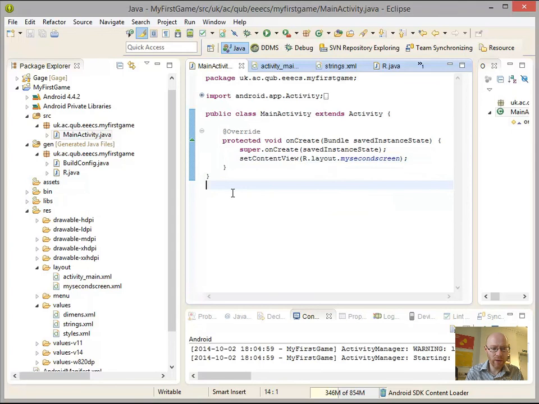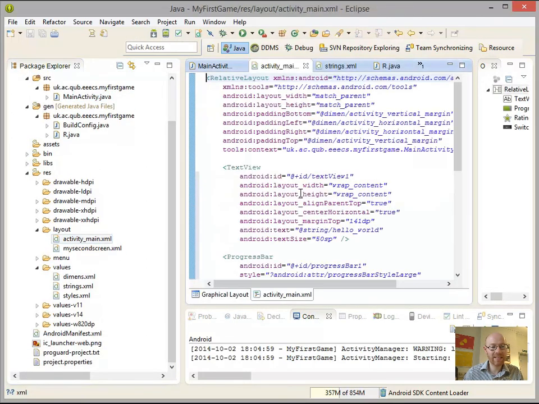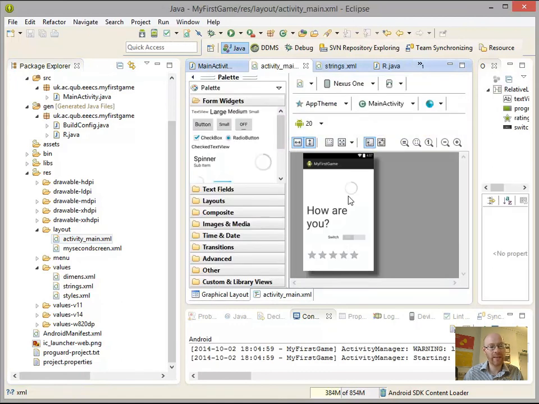Now, that's all we want to cover within this particular talk. I think it's gone on long enough. Certainly make sure that you're content enough with the folders that you have. You're okay in terms of the fact that we're dealing with XML by way of doing the layout, and you've got your graphical editor to help you. That you're happy with the different states that we have in terms of creating and displaying and resuming and destroying and all of those types of ones, and that we have that linkage between our XML through the auto-generated resource file into the code. They're all the key things we want to take away from this that we will be relying upon and using by way of developing our game.